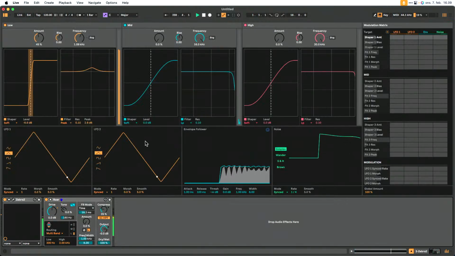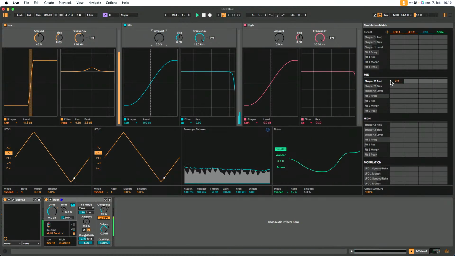because if I want to take the envelope follower or the fill 2 or 1 or the noise, then every time I say, okay, I want this something on here, because you can see there's actually coming a bit of sound through the mids. So I want to change that maybe with the noise. So if I click the amount, now I can see over here it highlights what I click. So I know in my matrix what I will put in.